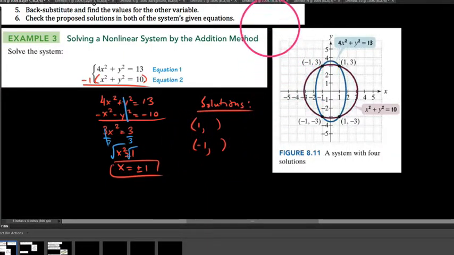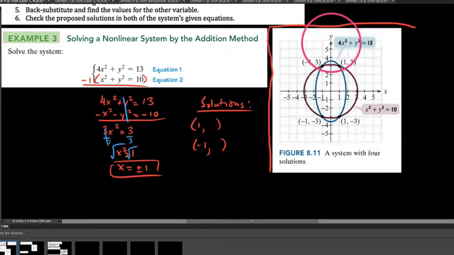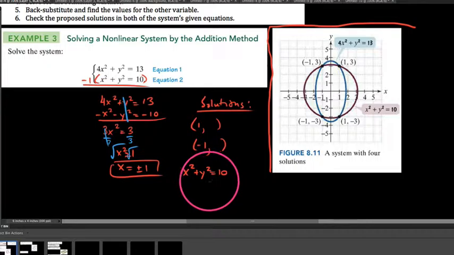So let's say graphically we hadn't had this picture on the right yet. I couldn't tell you that it had to have 4 solutions, maybe, right off the bat, but I do see that I get at least 2 x values here. And so what we traditionally do with x values, of course, is go back and plug them into the equations and solve for y. So that's exactly what I'm going to do. Of both of these equations up here, I'm more inclined to take these and plug them back into the x squared plus y squared equals 10 equation, just because it's a little bit simpler.